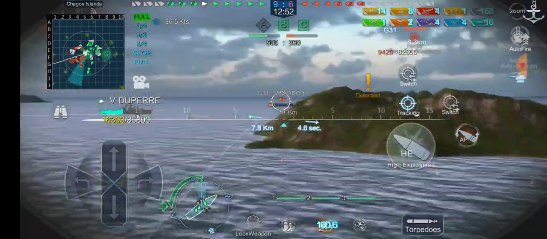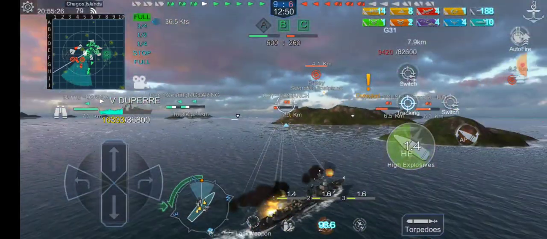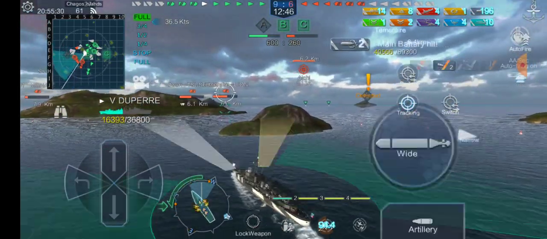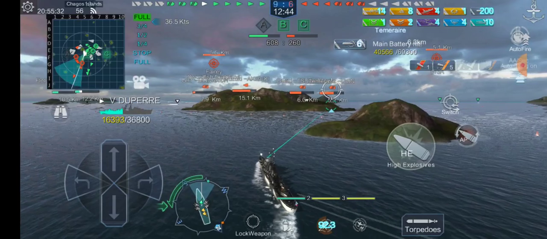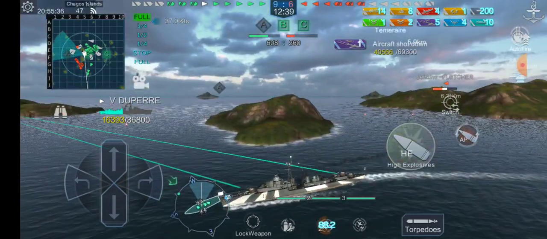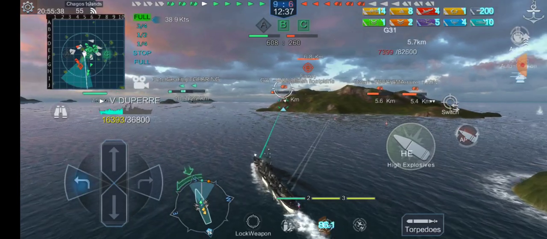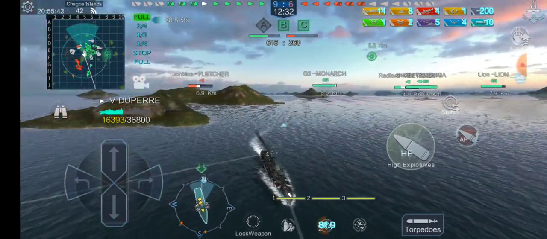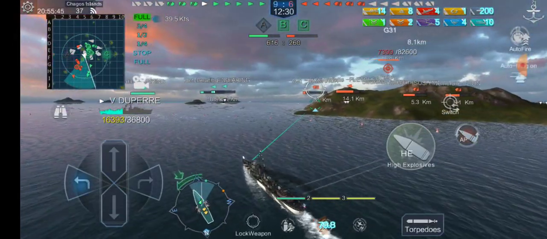Monarch can go down to high explosive really easily, as long as you hit her. Okay, torpedoes. Set. Fletcher is aground. I'm not going after her right now. We have a Monarch. Going to go say hi to her.